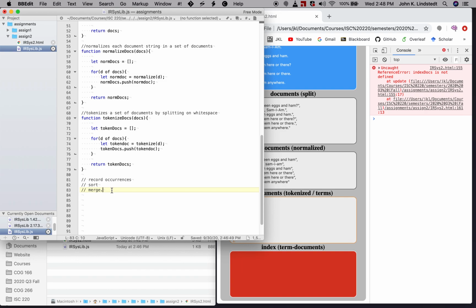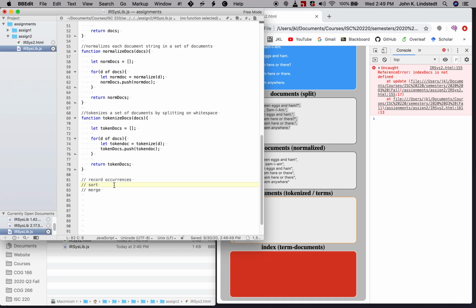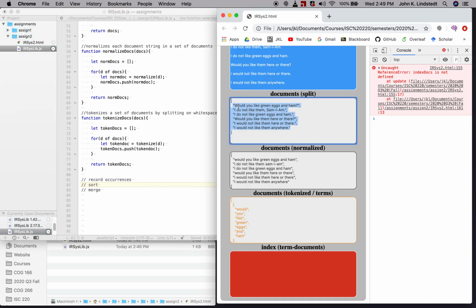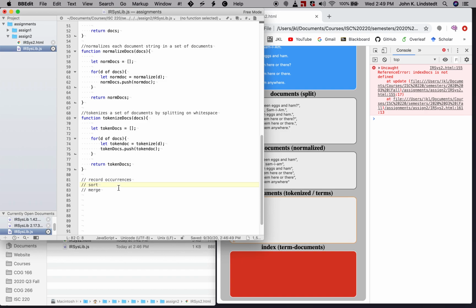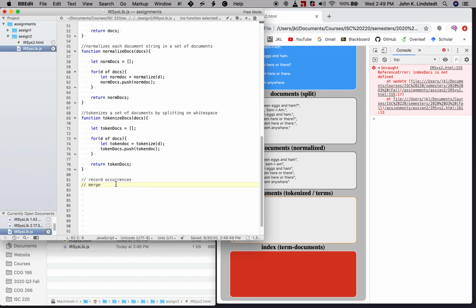A lot of this has actually been made obsolete by the fact that we're using a hash table. We're going to be building a hash table, so sorting our terms no longer matters. And also, because we're going to be stepping through our documents linearly, we don't really need to sort the postings either. We're just going to record them and push them onto the end of the list one at a time. So we can skip some of these things. We're maintaining the concept of each one of these, but we're skipping over some of the effortful bits because we don't need them anymore. So we're not really going to sort. We can do a lot of these together on the fly by using a little bit of logic.